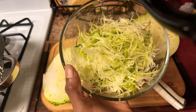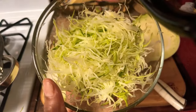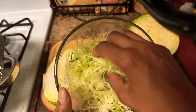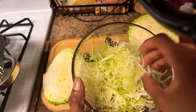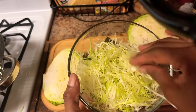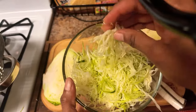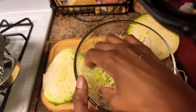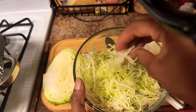So guys, this is shredded cabbage, okay? So you can make a salad with this cabbage. It's pretty good, you know. See how thin it is? You gotta make sure it's thin when you shred your cabbage to make the salad. Cabbage salad, okay? So this is how it looks.